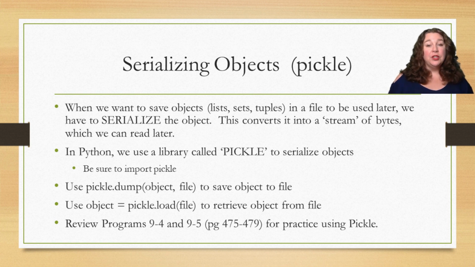For each object that you're going to create, you're going to put it in a different file because you need to be able to load the object individually. So you have to be careful about how you're going to store your objects. But in this case, when you store your object, you use the dump command, and when you load the object back into memory so that you can use it in your code, you use the load, and that will store it as the object.